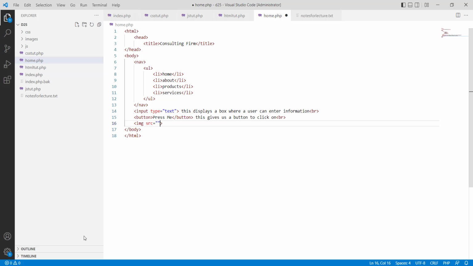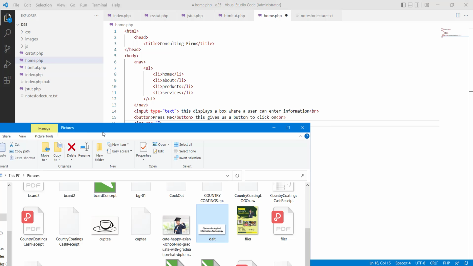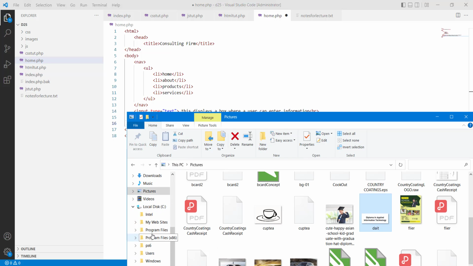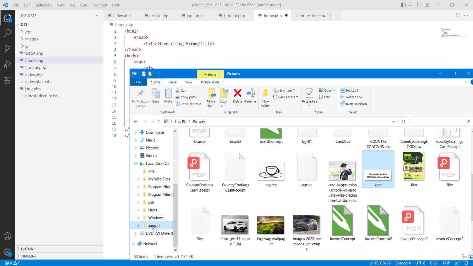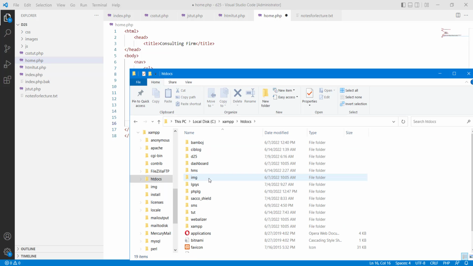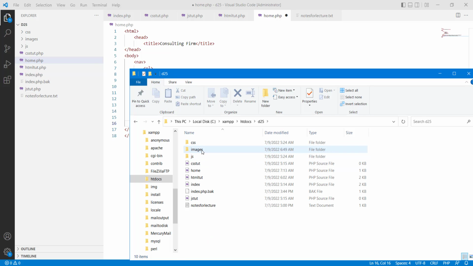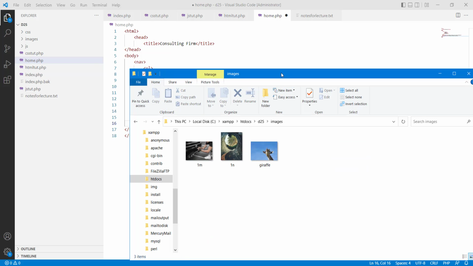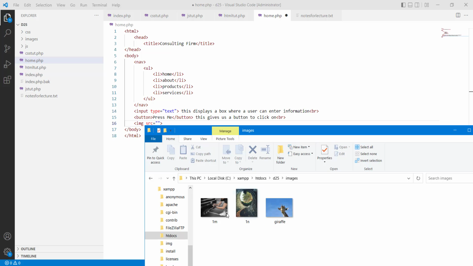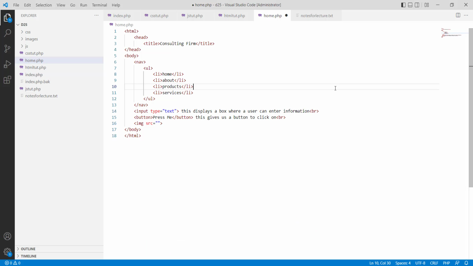Whilst we're there, let's go into our folder for our website. Our folder is htdocs day 25 images. We want to reference any of these images and get to that precise location. So to do that, we need to put a path.